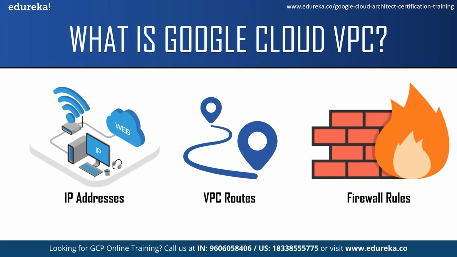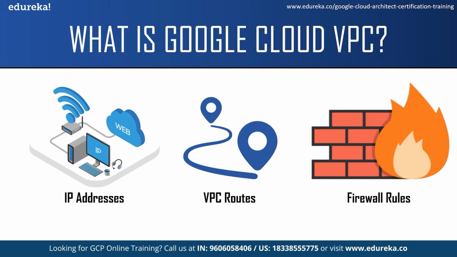It lets you allow or deny connections to or from your virtual machine instances based on the configuration that you specify. Now, when you're creating a VPC firewall rule, you must specify the VPC network and a set of configurations that define what the rule does. The configuration enables you to target certain types of traffic based on the traffic protocol, destination port, sources, and destination.